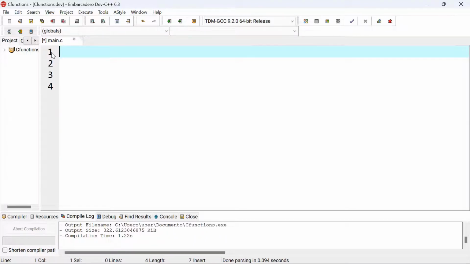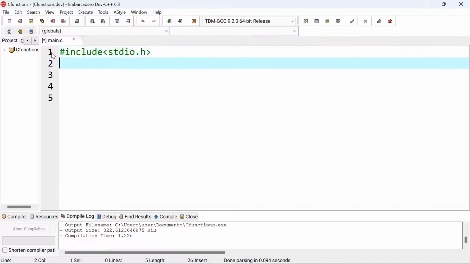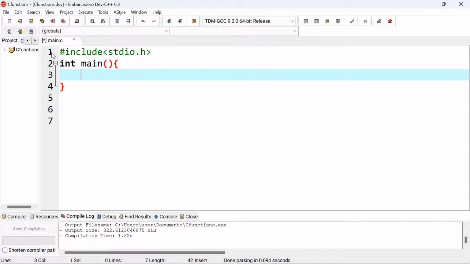So let's start our program. Here I'm just going to include my library, the standard input output header. This one is just for printf and scanf. Then I'm going to start my main function. This is another predefined function.